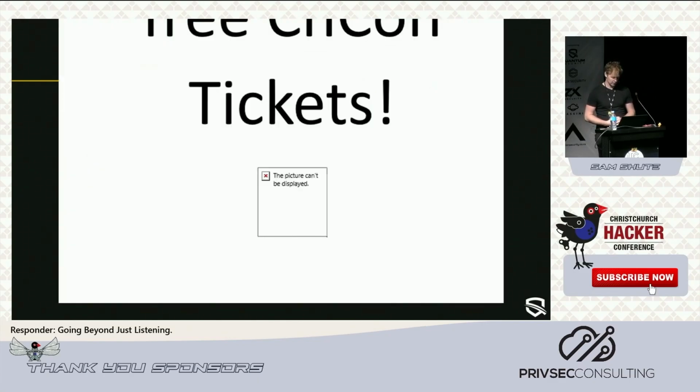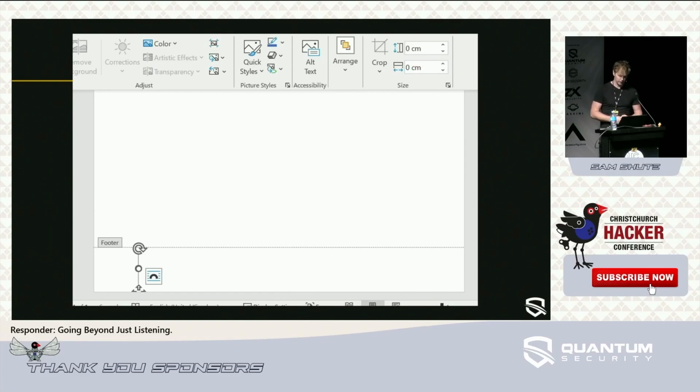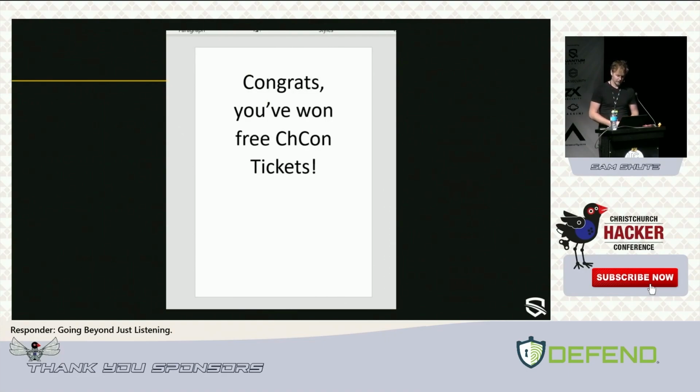And that gives us this ugly little box at the bottom. And that's not going to look great, because someone's going to open this and be like, what's that ugly little box? So we chuck it down in the footer and make it 0 pixels by 0 pixels. That way, when someone goes to do their forensics later, they're not going to have a look at this, and we're just going to sort of walk away scot-free. Perfect. So we've got this very believable looking document that someone's going to be happy with.